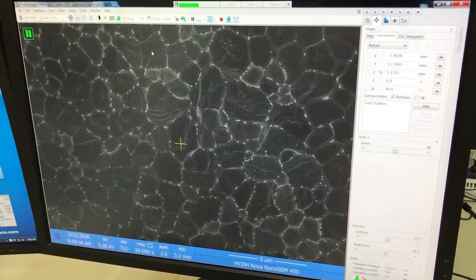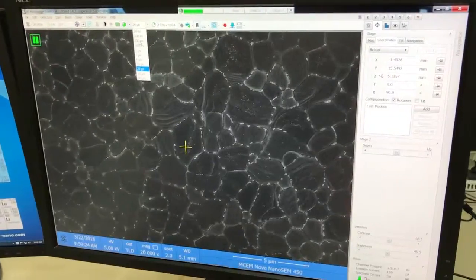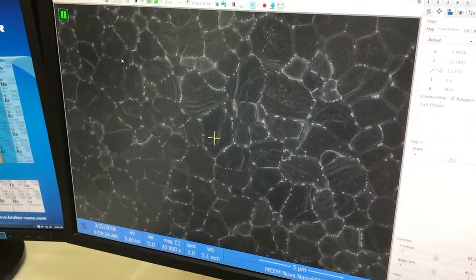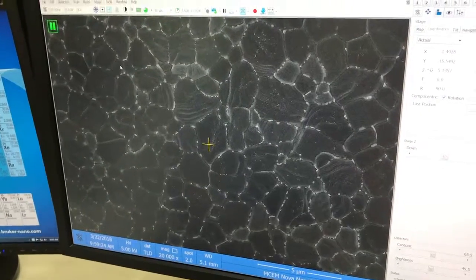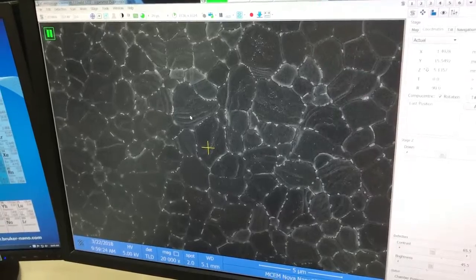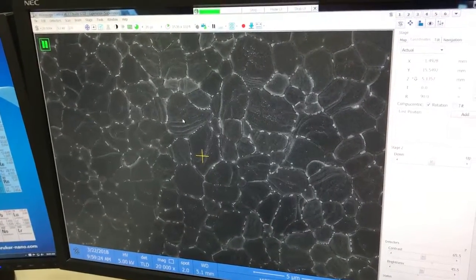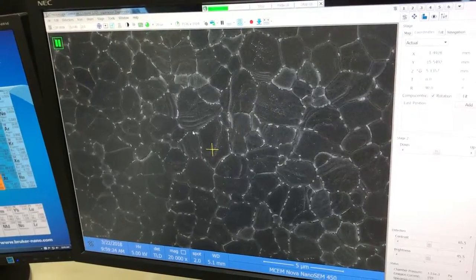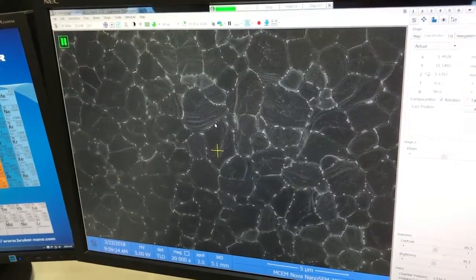Yeah, that's right. So much smaller particle size, and you can also see a lot of terracing in the grains. Is that damage caused by the beam, or is that just the way they grow? These are still something that I'm looking at, but it's definitely not damage due to the electron beam.